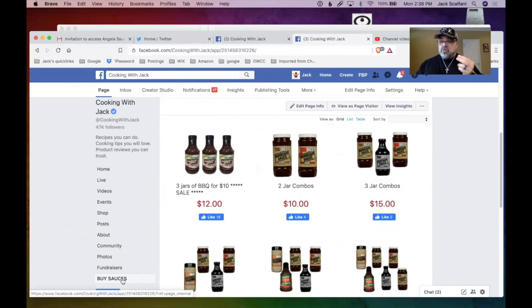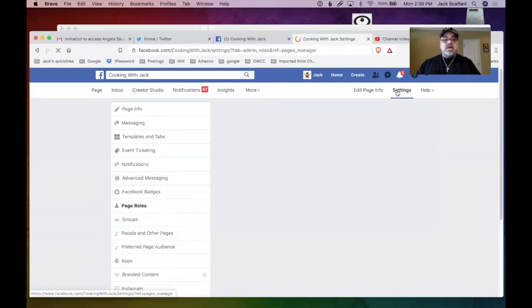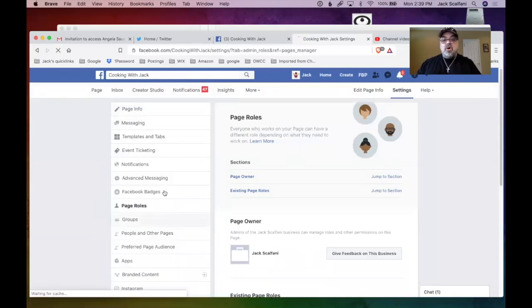You do have to have a personal account. So you have a personal, then you have a business page, or you have a personal and you have a show page if you're a YouTuber. And that's pretty much it. The other stuff I recommend is go into settings up here at the top. You can see right here, go into settings, and you should read through all this.